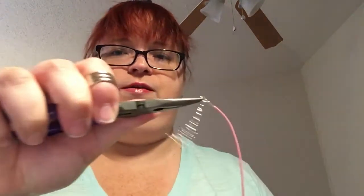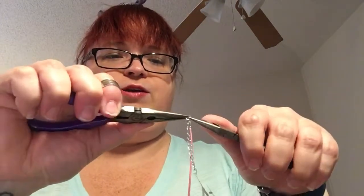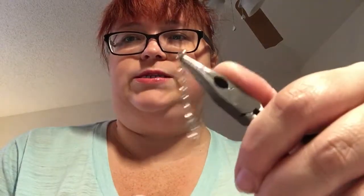So I'm going to use the 2-plier method because it's just a little easier when it's attached to something. So I'm going to go ahead and open it. When it comes to you, the ring is closed, just like this. Oops. It's closed. So this time I'm going to use this method with the ring to open it. Just put it right in there. Look at that. Opened it up nice. It's hard to get that focus in. But it did.